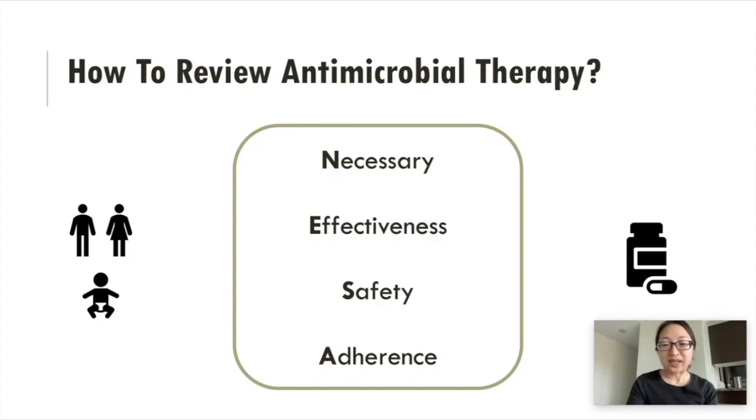So NESA stands for necessary, effectiveness, safety, and adherence. I use these four core principles of assessing any drug therapy to review my antimicrobial therapies as well. And I always make sure to go by this order because we want to assess whether a drug is necessary, or that there is an indication for it, before reviewing the therapy further. Once we determine that there is a need for the therapy, then we go and assess the other aspects of the therapy, such as its effectiveness, safety, and adherence. The difference when using these factors to review antimicrobial therapies is that we need to consider three things. We need to consider the bug, drug, and our patient.